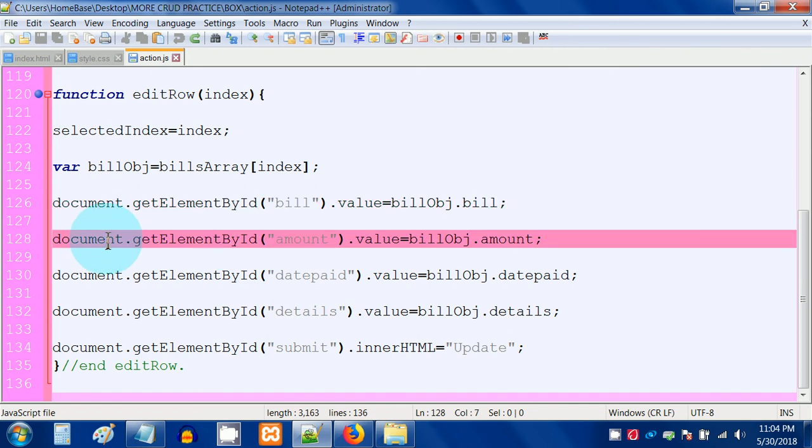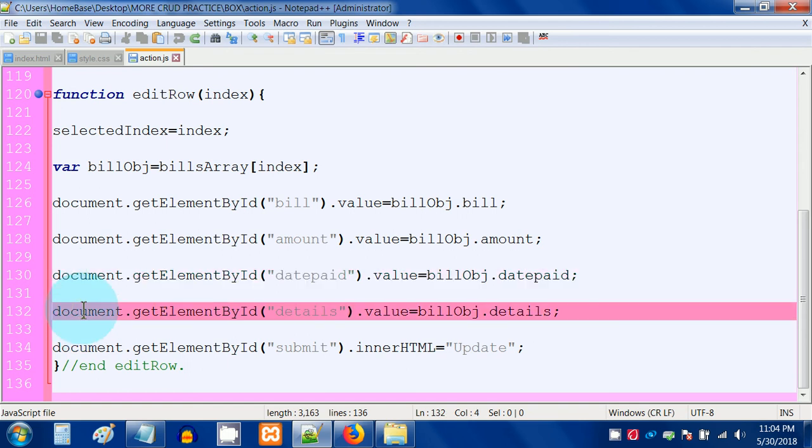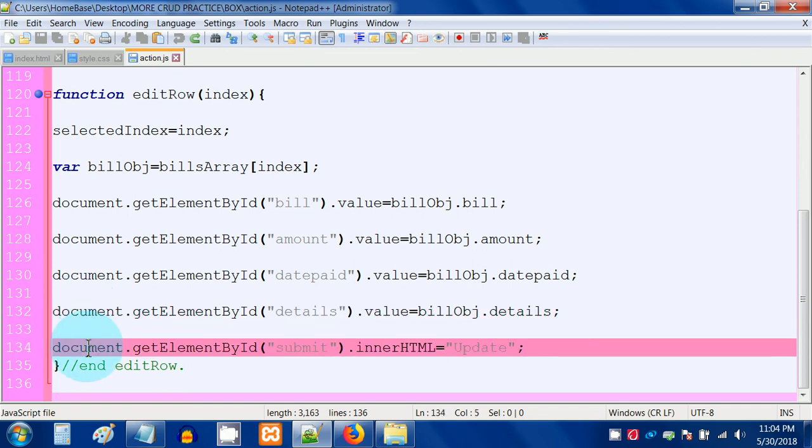document.getElementById("amount").value = billObject.amount. document.getElementById("datepaid").value = billObject.datepaid. document.getElementById("details").value = billObject.details. And finally, document.getElementById("submit").innerHTML = "update".